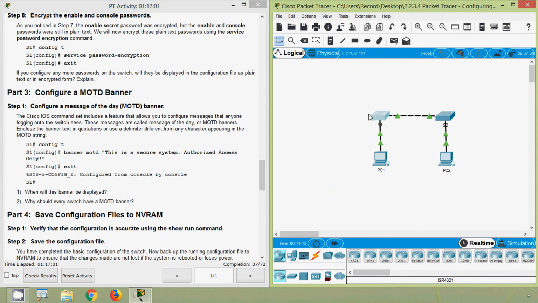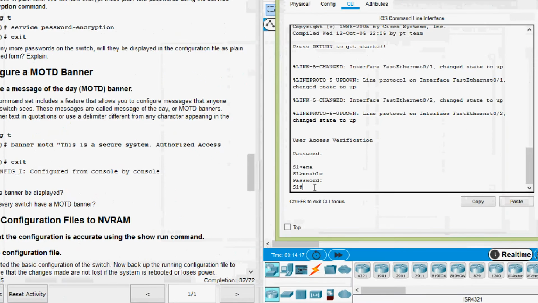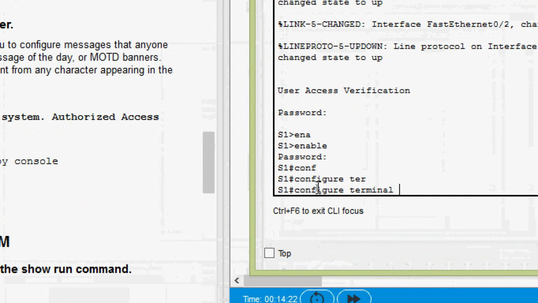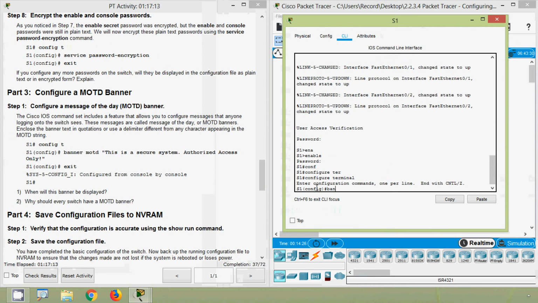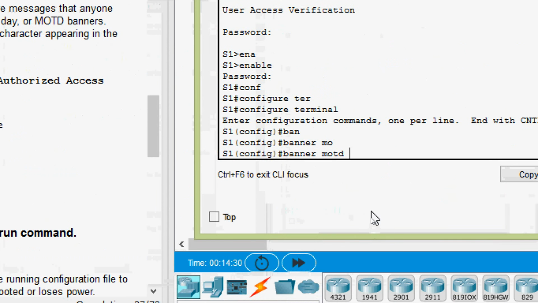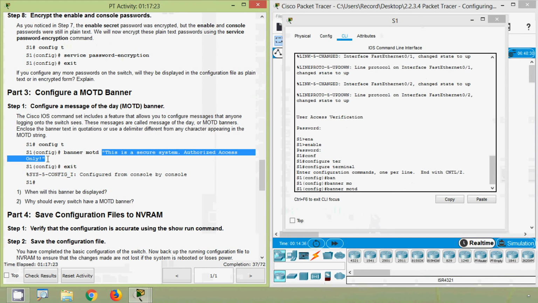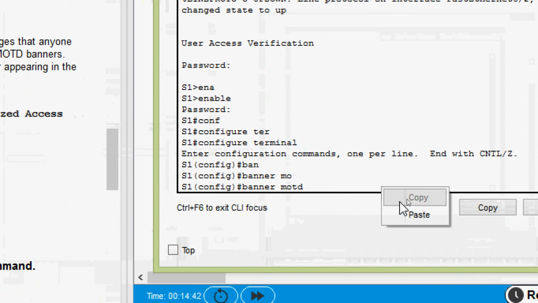Coming to our switch S1, we will go to global configuration mode, configure terminal, and here we are going to set banner MOTD, and we will copy the message from this Packet Tracer activity. Here is that, and we will paste it here.